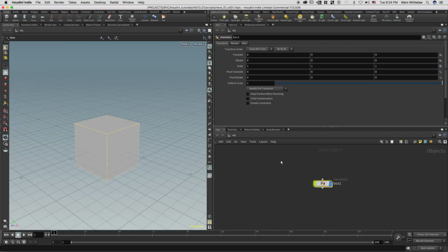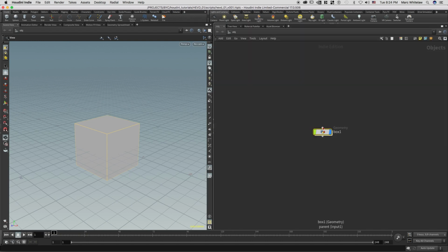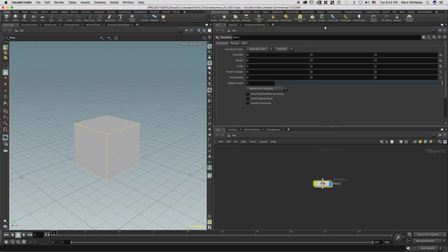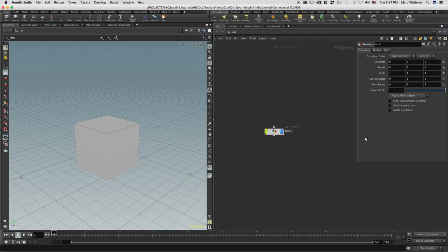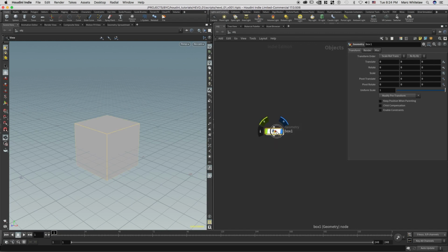And then there's a little arrow over here, and when I hover over it and click, it gets rid of our parameters. It's still there. I can click it again and it will come back. But what I like to do is just hide it like that and then hit P when you are inside of your objects pane, and that shows the properties panel. So now we just have a little bit more space.